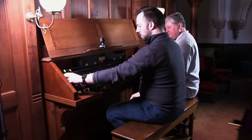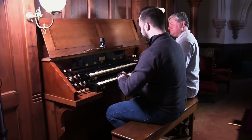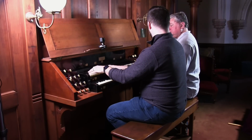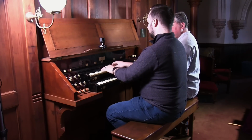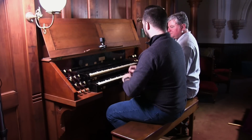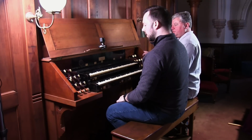Yeah, quite nice. And then a 4-foot Gemshorn. Very stringy. I'm wondering if the 4-foot Gemshorn, with maybe the 4-foot flute harmonique, is enough of almost like a principal sound to go with the 8-foot violin diapason. Yeah, well, so just the 4-foots by themselves.